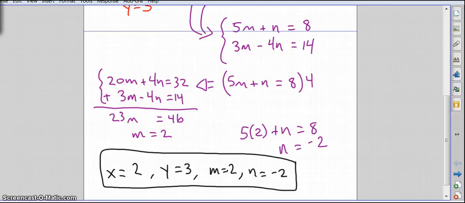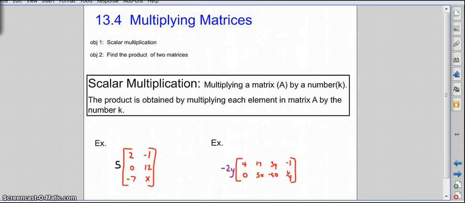Okay, well, now that our brains are all warmed up with mathematics, why don't we continue on to the actual lesson? So we're jumping to 13.4. Hopefully in class yesterday you learned how to find the determinant of a 2 by 2 matrix. If not, please be sure you ask.